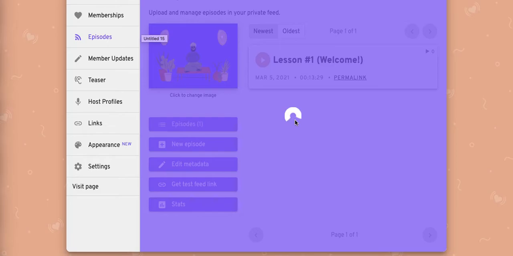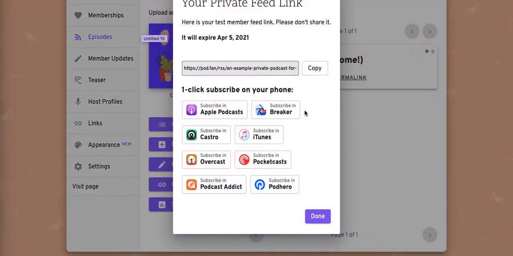And this is now going to give me a private link that I can literally subscribe to on my phone via Apple Podcasts, Breaker, iTunes, Castro, Overcast, Pod Hero, Podcast Addict, etc. All via a one-click copy on my phone, right?